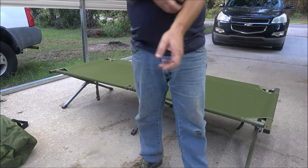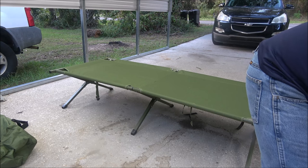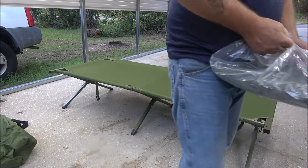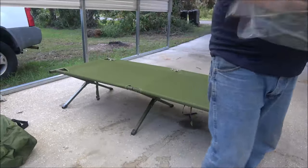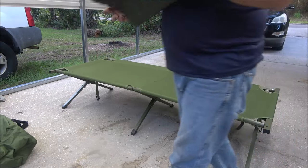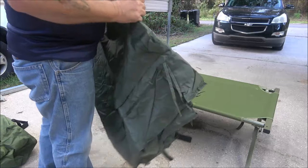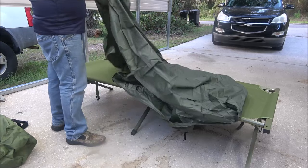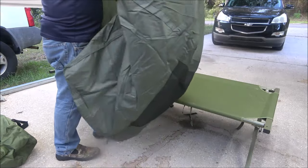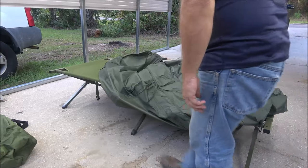All right, now, I said it does something special. We've got some other stuff here. Let's open this up. Like I said, I bought this. The cots I was looking at were decent cots, similar to this. They were like $100. This was like, I don't know, 129, I think, 124, something like that. This cot turns into a tent.